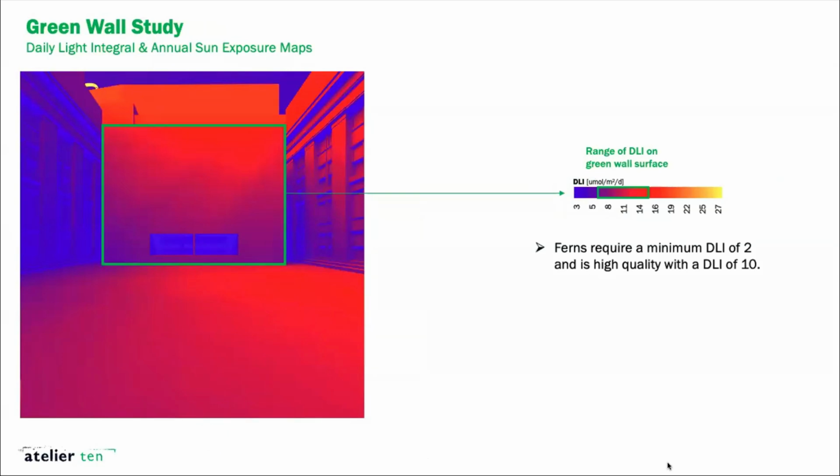So we then did another annual sun exposure map, but then modified it to apply to the scale for DLI. And we identified that, intuitively, the higher up that you go within the green wall, the more sufficient daylight you get for plant growth. The lower you go on the green wall, the less sufficient daylight that you have. And so this helped the landscape architect, as well as the architect themselves, to design the green wall more on the upper end of the stack rather than focusing on the lower end, which they initially wanted to do.